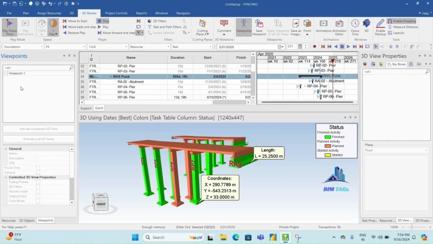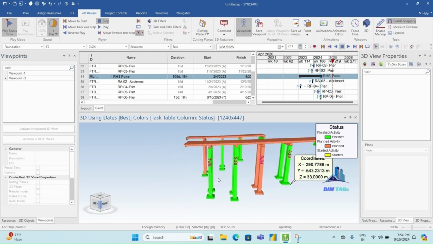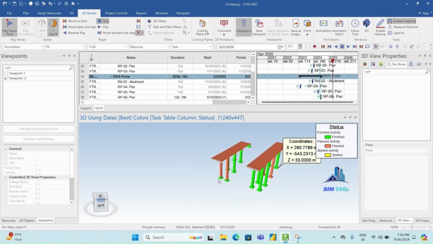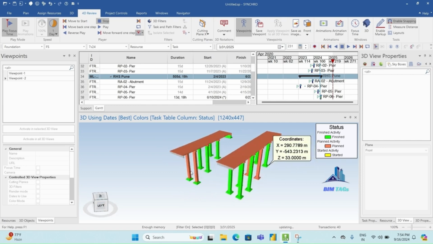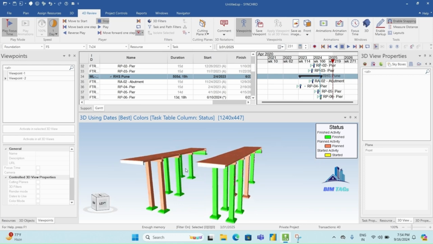Okay. Now in viewpoints, right click, add. Viewpoint 2. Okay. Right click, add. Viewpoint 3. Okay.